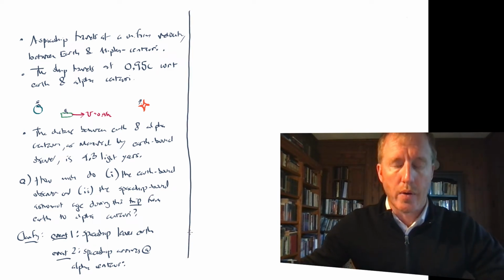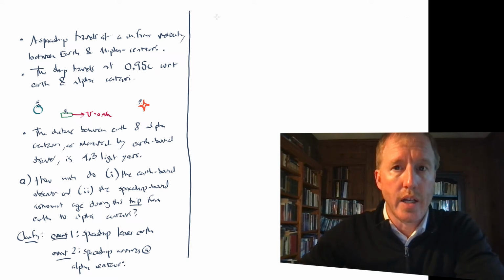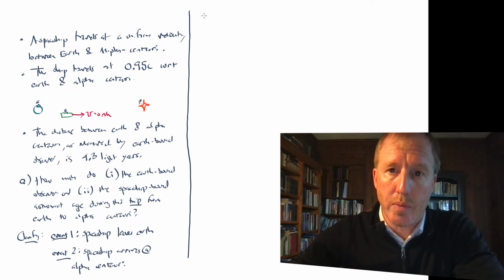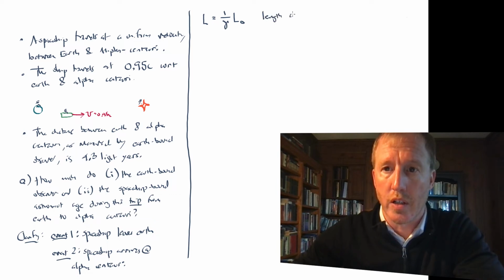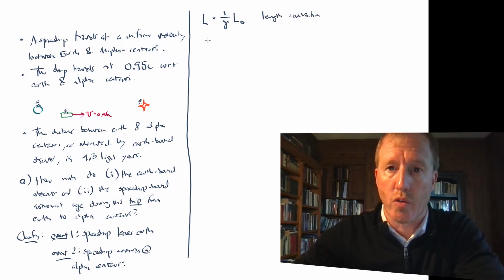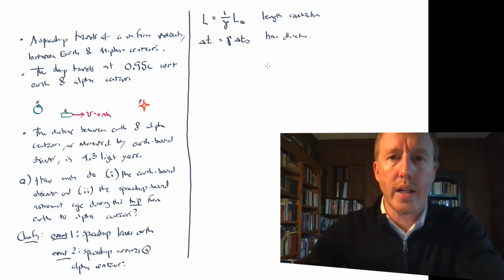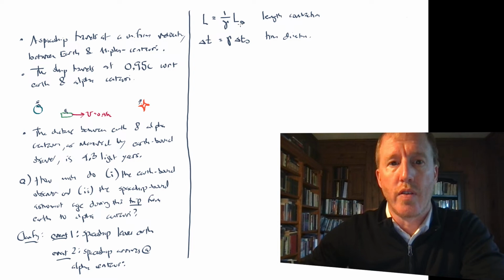Okay? Now, the question that we should be asking right away is which of these observers, we're going to need to talk about lengths and times. So we're going to have to be using these time dilation and length contraction formulas. So let me just write these down right away. This is the relativistic length contraction formula. And the time dilation formula, delta t equals gamma times delta t naught. This would be the time dilation formula. Okay, so these relate the lengths as measured by the two observers. These relate the time intervals as measured by the two observers.